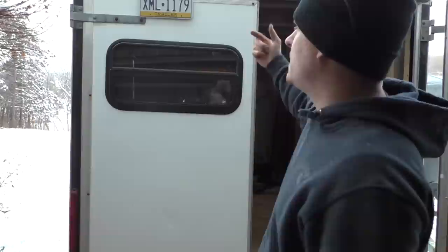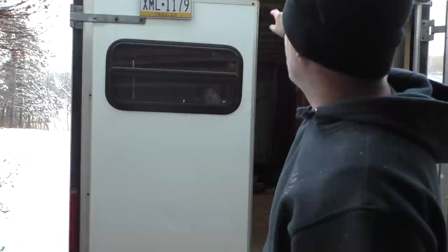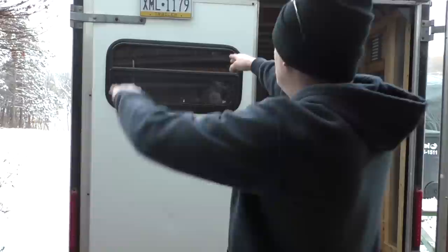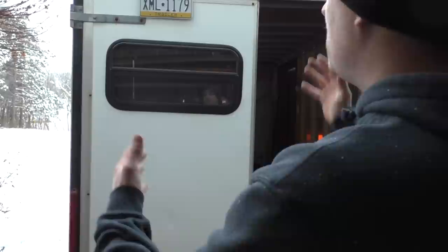It seems like it's a little crooked, but it's actually level with the door. The door itself is about a quarter or a half an inch sagging to this side. I don't know if you can see it in the camera, but there's a bit of a bigger gap over here than there is over here. I may try and straighten that out later on, but I made it level with the door. That way when I straighten it out, it'll look a little straighter.